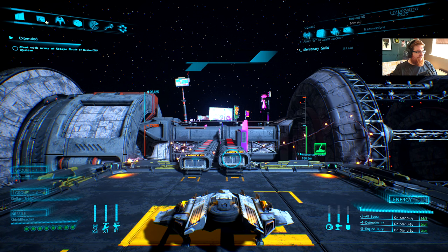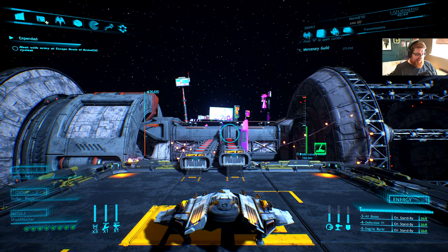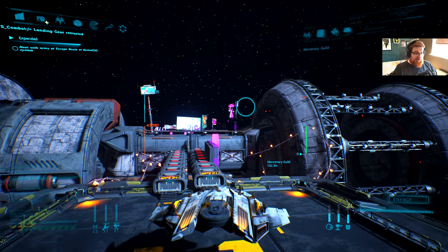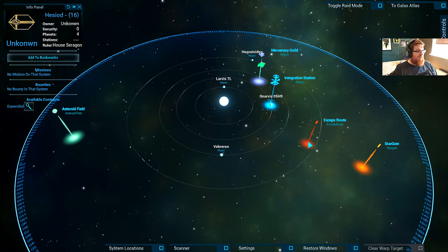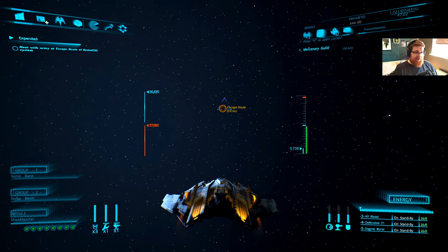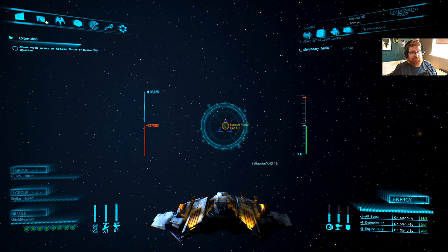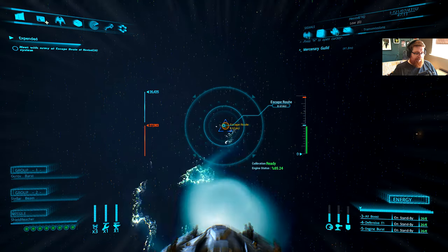So we meet with the army at the escape route in Hestod 16, which I just happen to be in right now. The only thing I haven't done is perhaps upgrade my ship a little bit more. Unfortunately, I spent most of my time just trying to figure out what the hell is going on. So escape route is there. We're going to head over there. I don't know how this is going to go. I'm sure it'll be fine. I'm hoping that we don't actually have to do too much, and that we'll run basically a support role like we have done before.